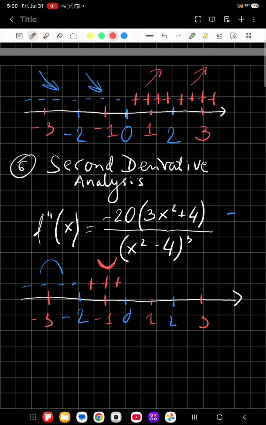And then for 1, we'll have the same situation. Plug in 1, and again we'll have positive, because I have negative over negative. So again, concave up. I'm thinking about that minimum, that I'm going to have a minimum at 0, and that's why I'm kind of messing up that concave down, concave up. Anyway, for 3, I'm going to have negative on the top and positive at the bottom.